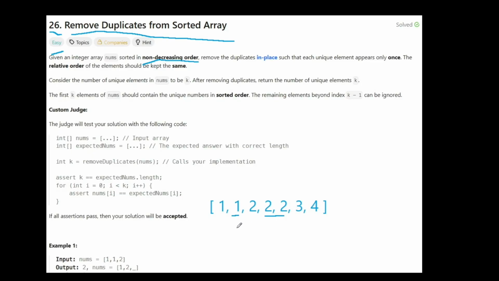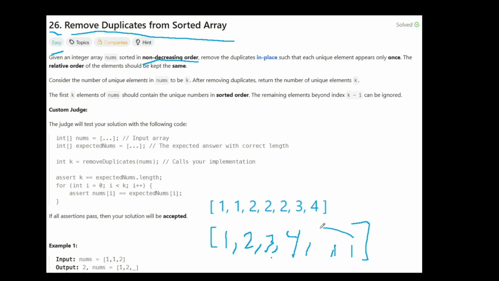place. And retain k. What's k? K should be the number of unique elements here, like we have 1, 2, 3 and 4. So these 4 numbers, we retain k as 4. And also we should rearrange the list in place, like this. Then 4, and then we have a number here, a number here, and a number here, and that's it. We have 3 numbers here.